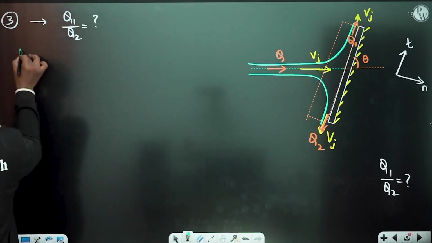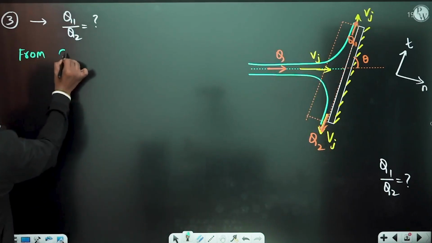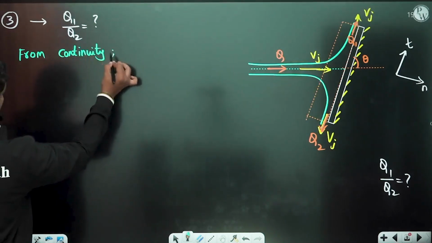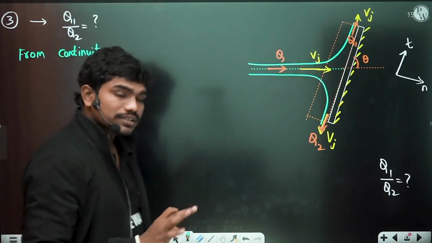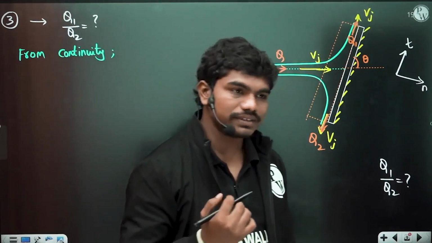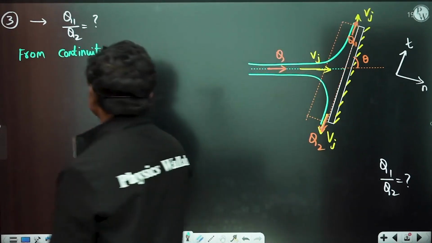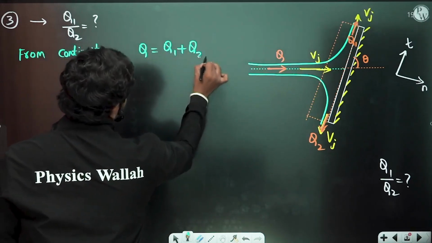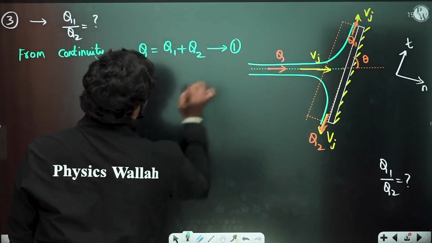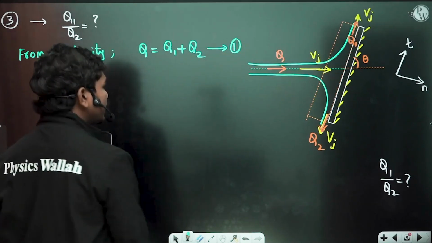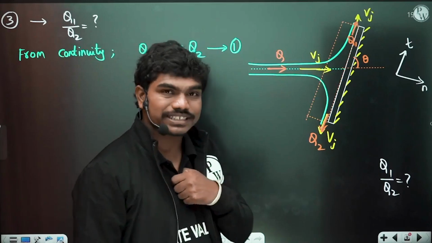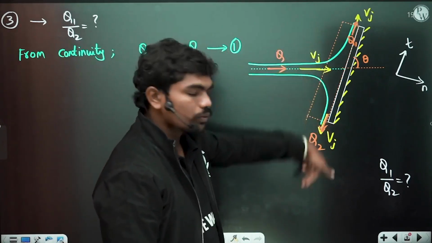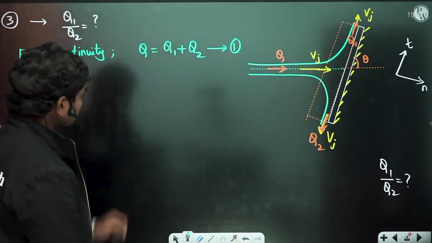from continuity, you know, this is steady state actually. So from continuity, the net mass crossing the control volume should be 0, meaning whatever is entering should come out. So Q is equal to Q1 plus Q2, correct? This is one equation from the conservation. Yes, so Q is equal to Q1 plus Q2. Okay, so the total mass Q or total discharge Q is basically split into two parts, which is Q1 and of course Q2.